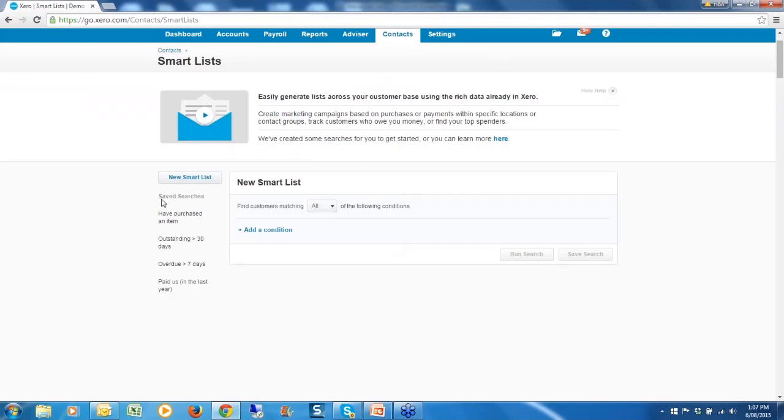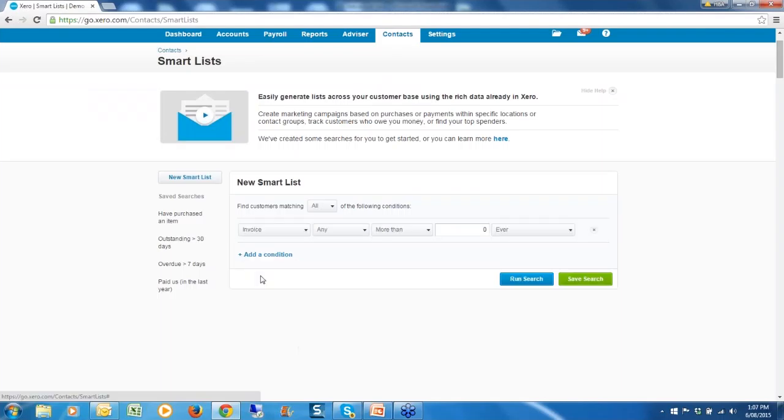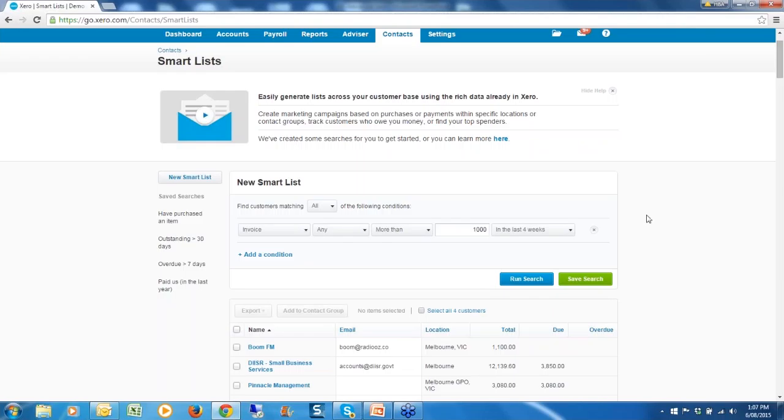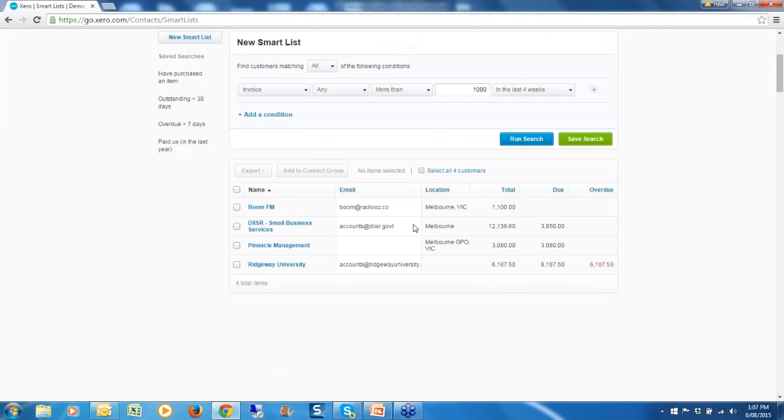You can see here that there are some saved ones which come up standard. What we might do is find anyone who has been invoiced more than $1,000 in the last 4 weeks. What it does is list who they are, and that's the total of all the invoices for that person.